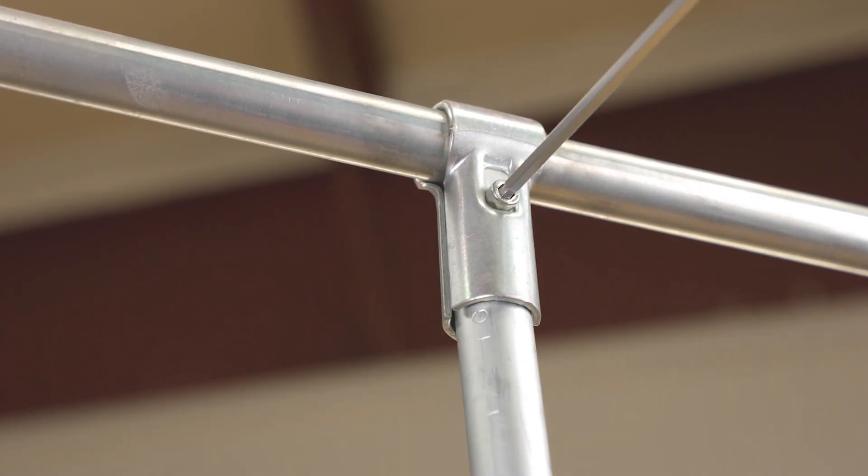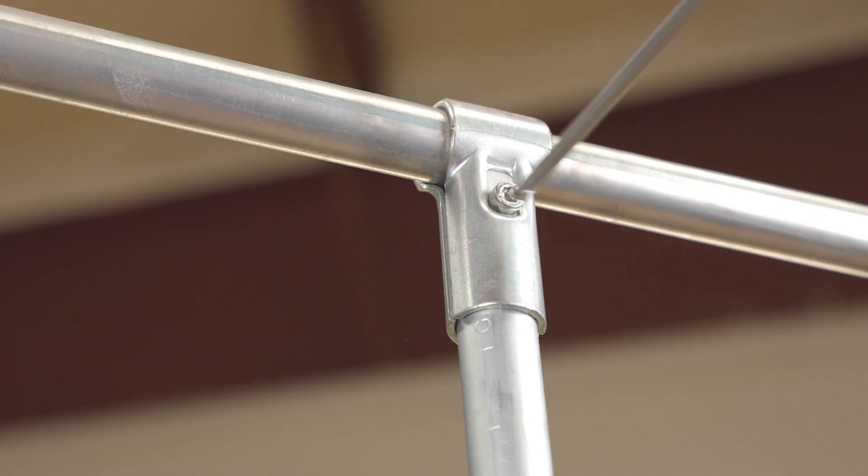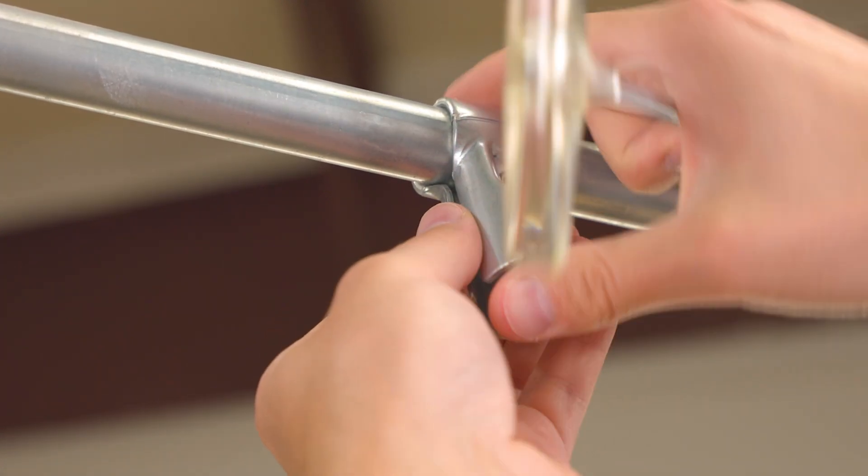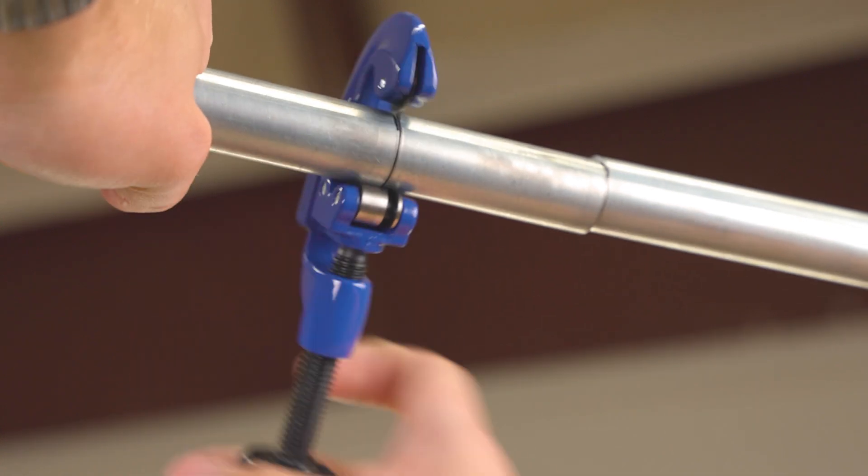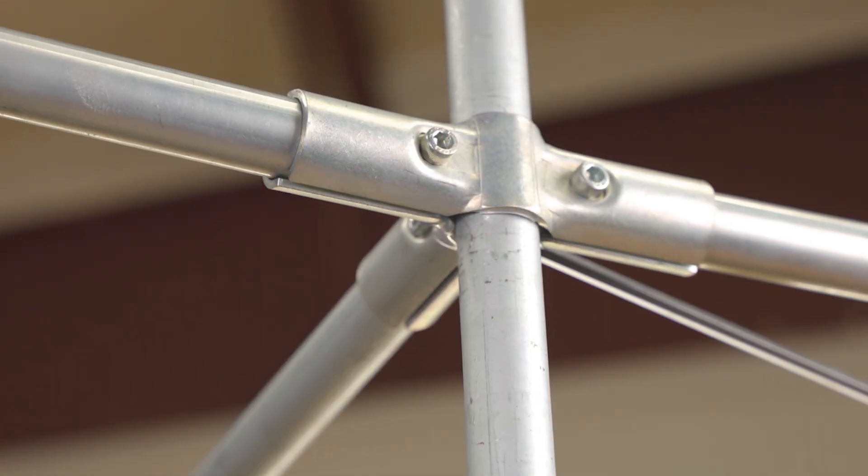In fact, you only need a single 5mm hex wrench to make a connection. The clamp design also makes them modular and extremely easy and quick to put together. They're just as easy and quick to take apart, which means you can easily modify or update your project on the fly while you're building it for the first time or as your needs change down the road.